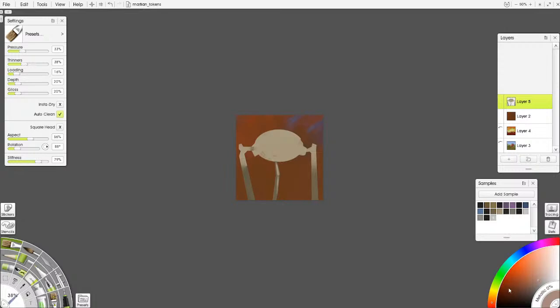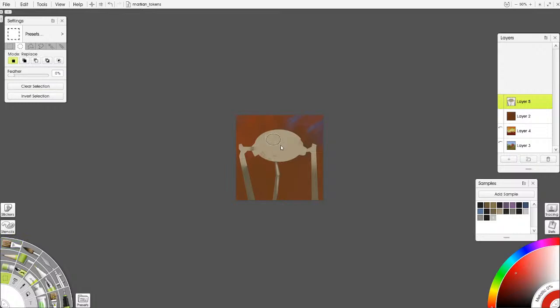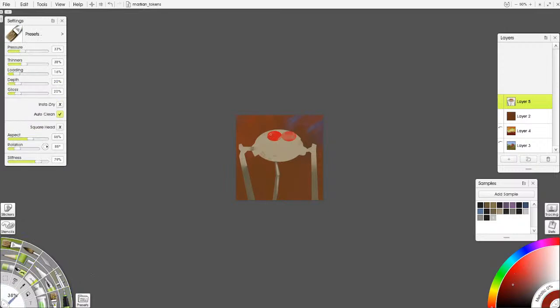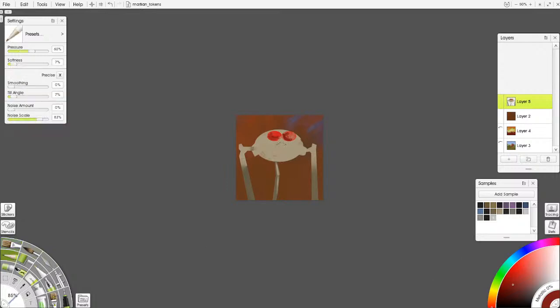Okay, we're gonna give this machine red eyes. And I'm guessing they're gonna have a little opening here for the ray that they're using.